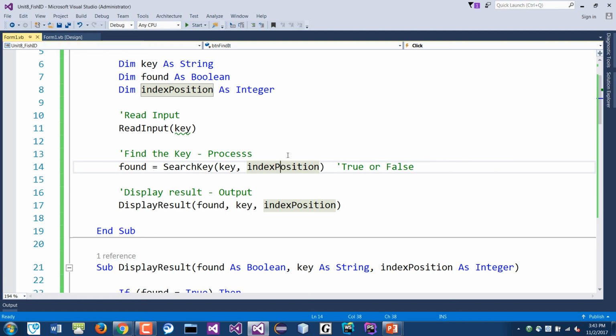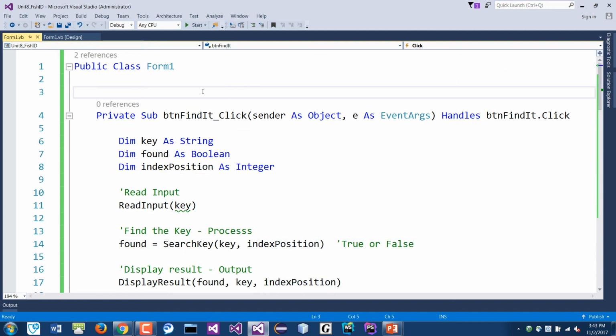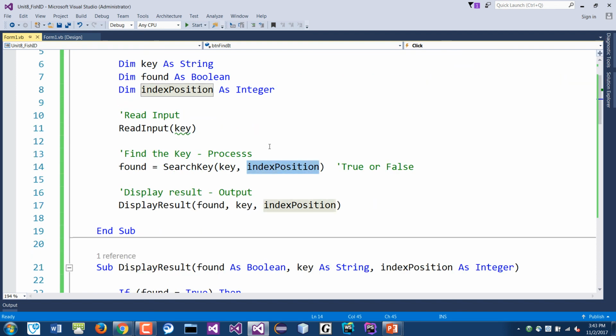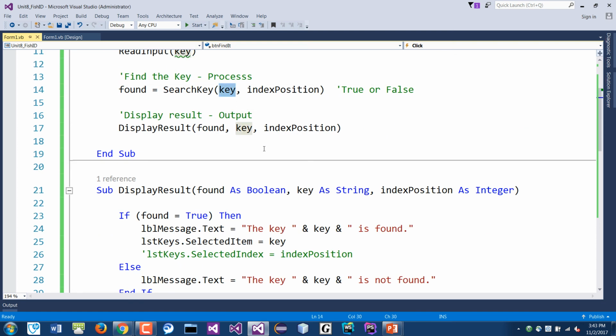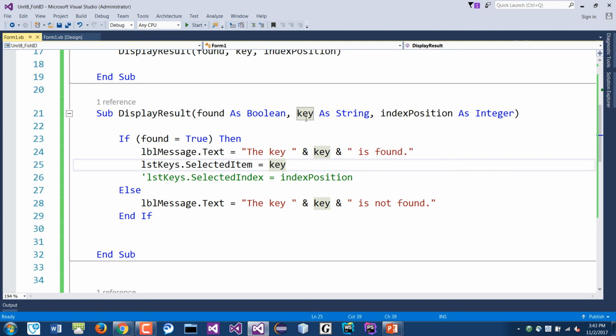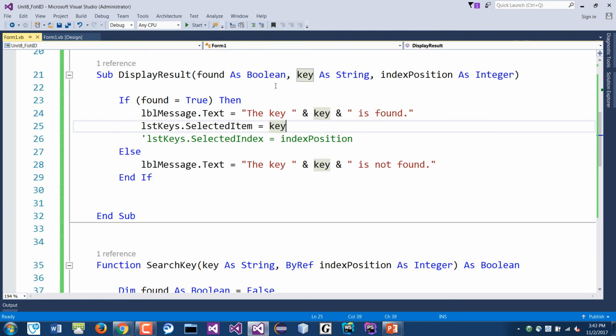And sometimes you have to do it this way, because maybe you're not allowed to put it in a global space, or if it's in a global space, maybe this variable is in a separate form. You cannot access it, or maybe this variable is set to private. This is based on the object-oriented approach, where you can set data to private so that you cannot access it. When you have that issue, you have to pass it to a function to use it. But in this example, the easiest way is to just use the key, select the item, and then set that to true. Select the key.